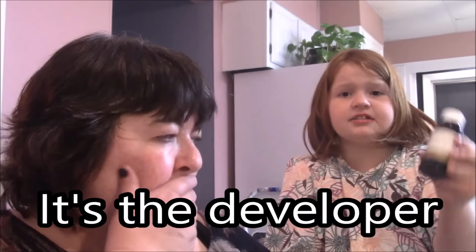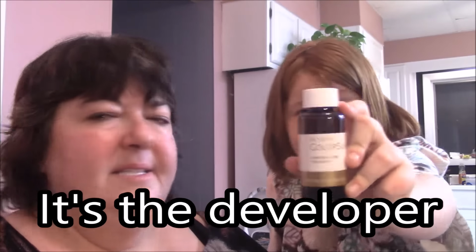And so this is actually blue. The bleach, I think. I don't know. Not bleach, but yeah. And then this is the hair dye color. And then we have the paper with the gloves on it.